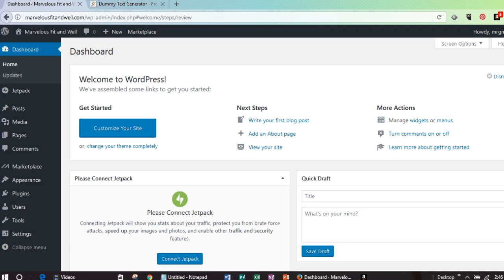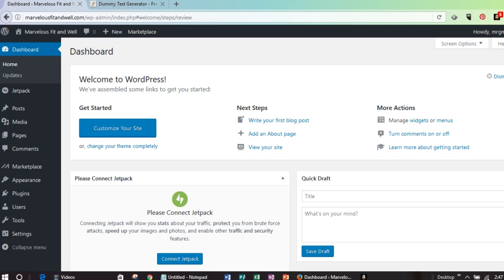Now, the focus with pages is that pages are the permanent area of your website. So these are the areas where you really want to put the meat and potatoes of your content. You want to make sure that everyone that lands on your site knows who you are, what you do, and how to get in touch with you. That's what we call cornerstone content. We're going to do some posts on cornerstone content and exactly what it means, but just know that your cornerstone content is the foundation of your site.